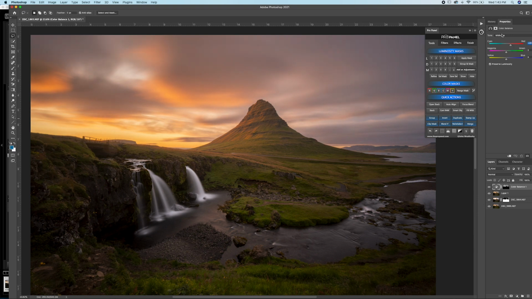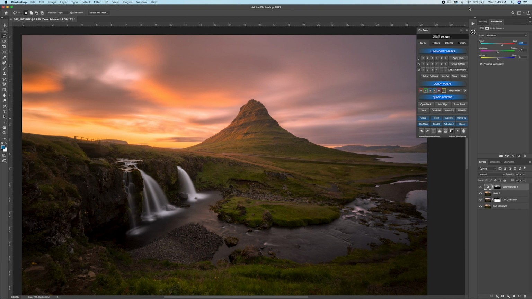So I can make this just a little bit more red in the midtones, for example, or a little bit more red in the highlights, or I can make it warmer as well, or I can add a little bit of magenta. And you don't want to go too overboard with this, guys, but this is just a quick example how we can do some shifts in colors. So that's a little too strong. So I'm just going to drop the opacity just a touch, and I think that looks pretty good.